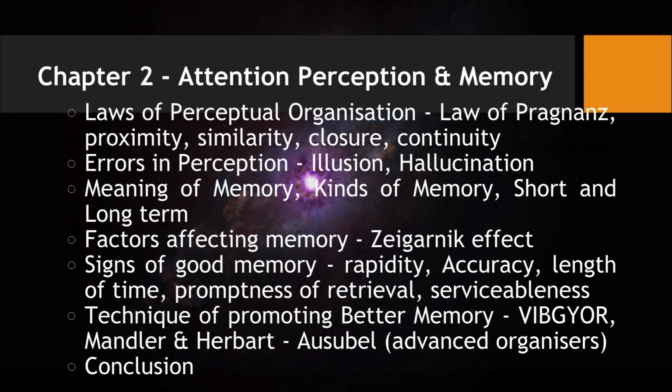Let's revise the law of pragnanz according to Gestalt. The perceptual organization is governed by the law of pragnanz. Pragnanz means compact but significant. In perceiving, we do not add different sensations received and edit them so as to get a meaningful interpretation of the object perceived. We always perceive anything as a whole configuration or pattern. It is simple, meaningful, and stable. For example, on seeing a man riding a cycle, we do not perceive the cycle and rider separately. It appears as a whole unit to us.